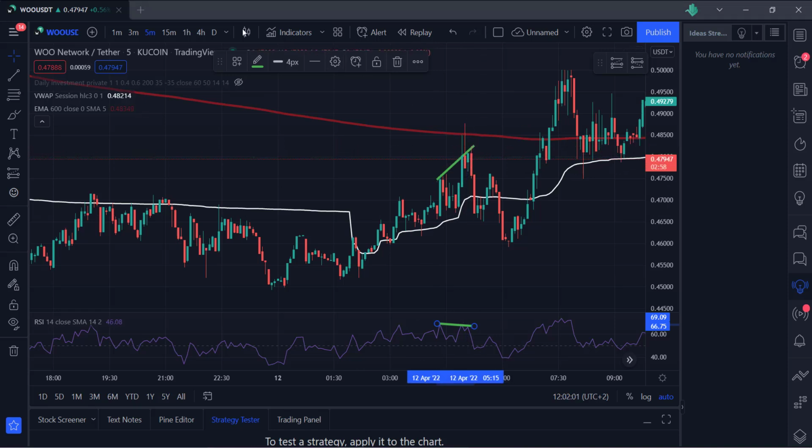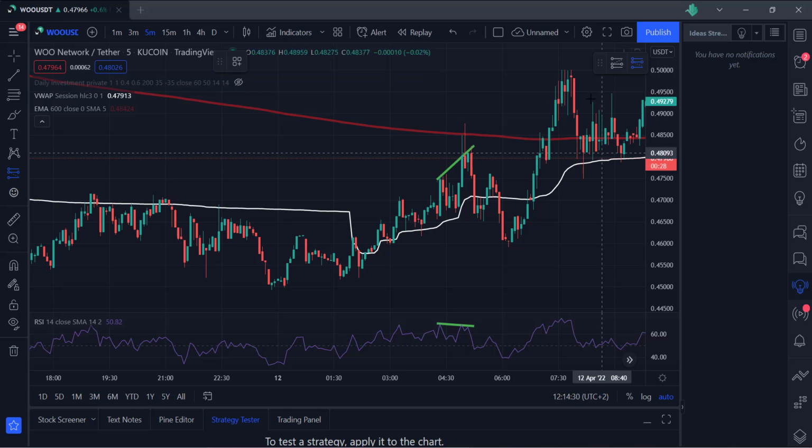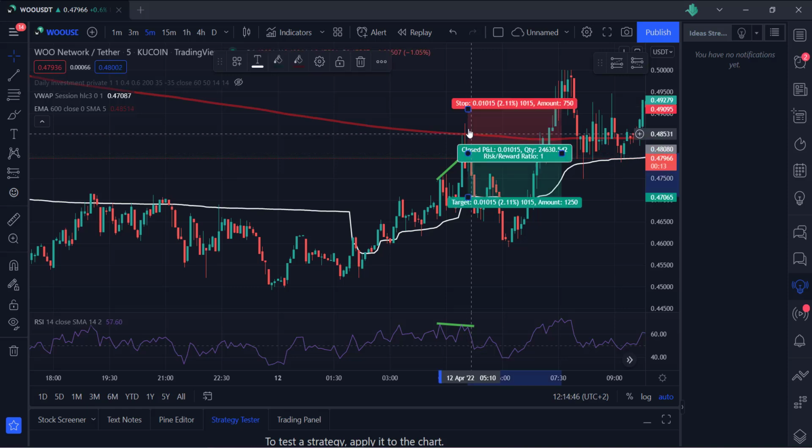So what's important is that the price action is in between the VWAP and the EMA. When you notice a bearish divergence, when the price action is below the EMA 600, and all the indicators line up, this is where you can take your short position. When you're going to take a position, I always take a risk reward of 1.5. You see the price is between the VWAP and the EMA. So this is going to be your short position.